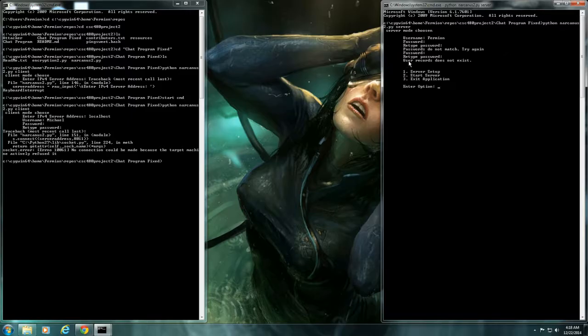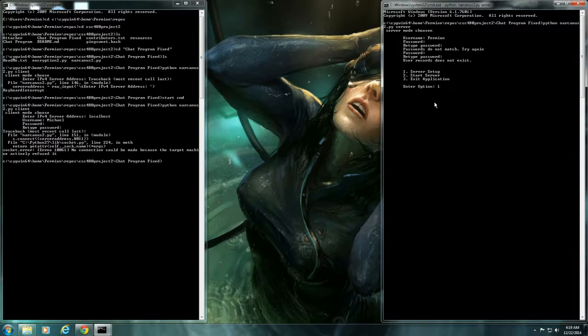As you can see, this line over here says user record does not exist. This version of the program uses a user record file, an encrypted text file, where you keep CSV values, which are users and their hash passwords. So it's user, hash password all the way through. If there are no records, this will happen if you start the program for the first time and you have never created a record. So the first thing you need to do is just create a record.